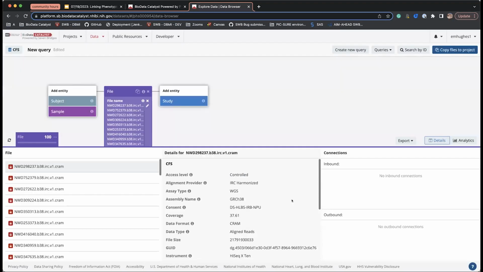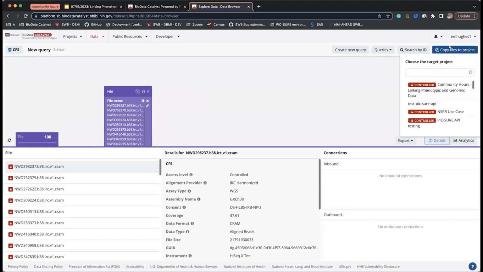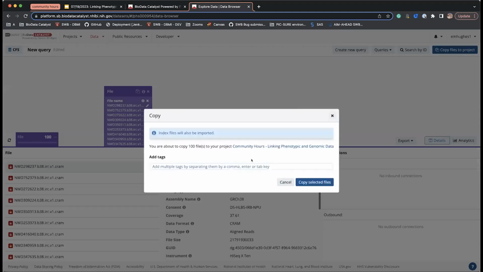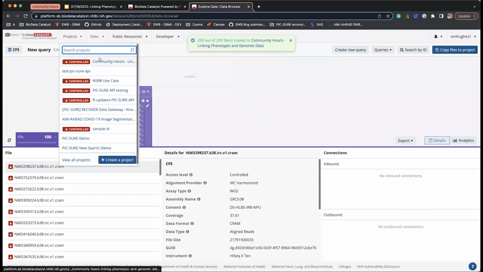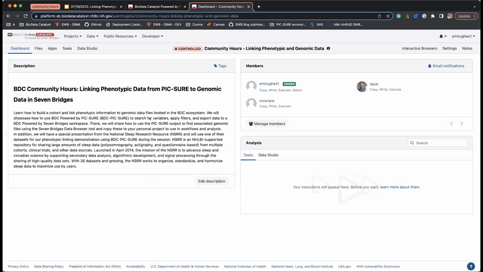If I search this, I can see that all of the files of interest, all of the files based on the cohort I've built, have been selected. Now I can copy files to project. By clicking on this and selecting the project of interest, I can copy 100 files to my project. I have just copied things over, so let me go back to my project just to make sure.